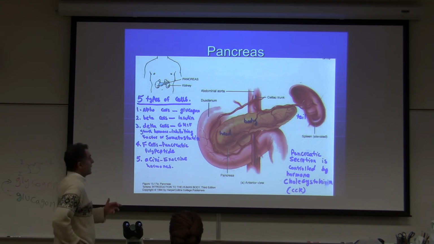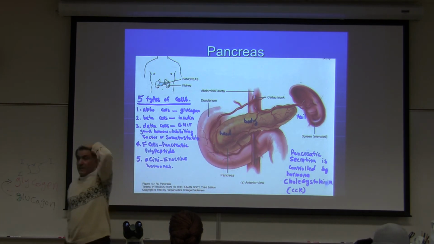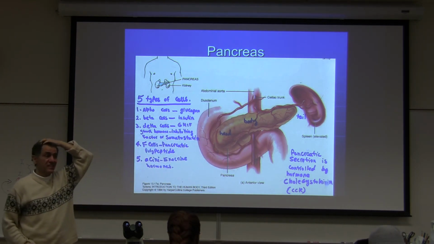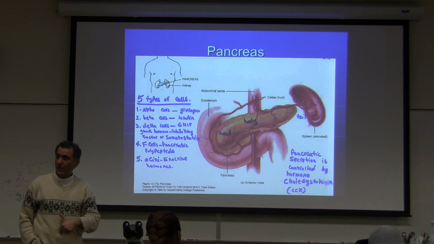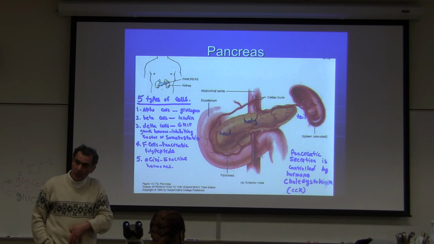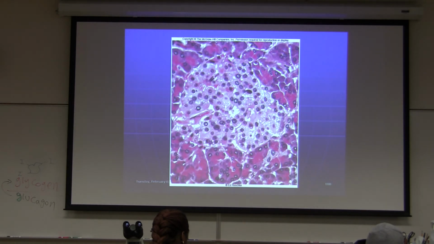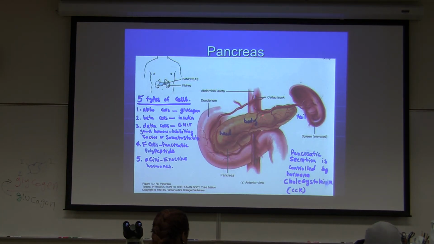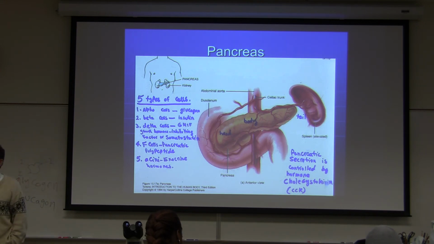Okay, the other thing about the pancreas that you should know is the exocrine acini. You do have a slide of it. It releases a few things which neutralize the acid that is coming from the stomach. The food that you eat is very acidic, so when it goes to the small intestine, if you look at the diagrams, it releases products that go to the small intestine and neutralize the acidity of the chyme that goes from the stomach to the small intestine.